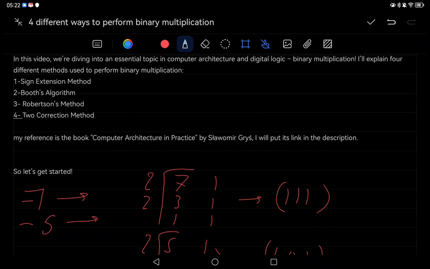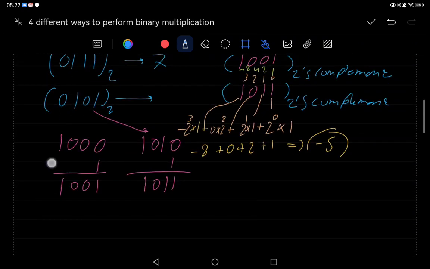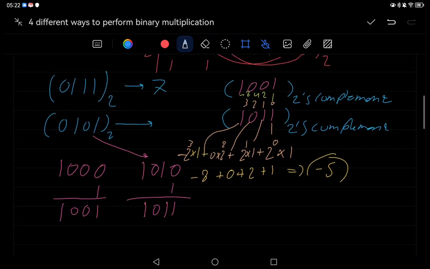Here is how it works: first we make sure both numbers are in 2's complement form, as we did here. The second thing, we will extend the sign bit to match the required bit length.